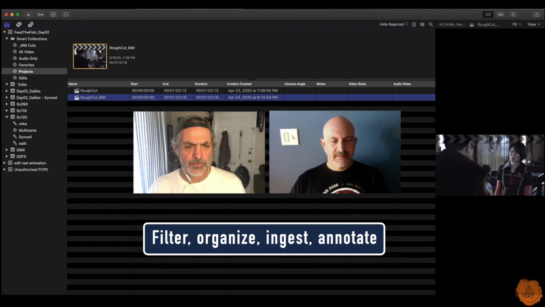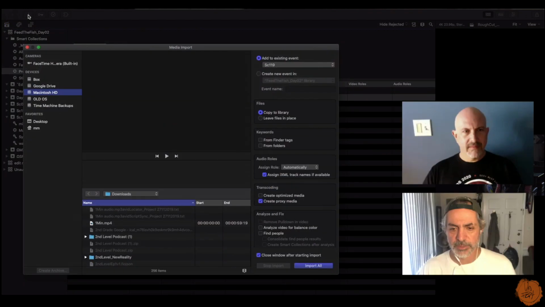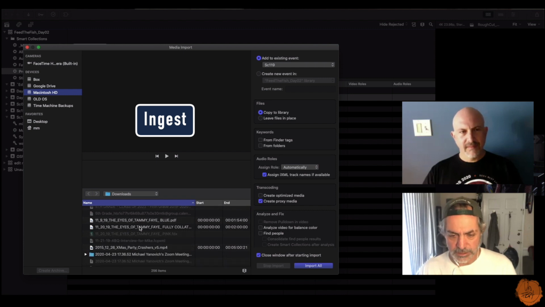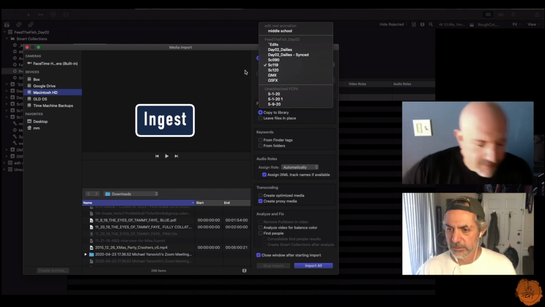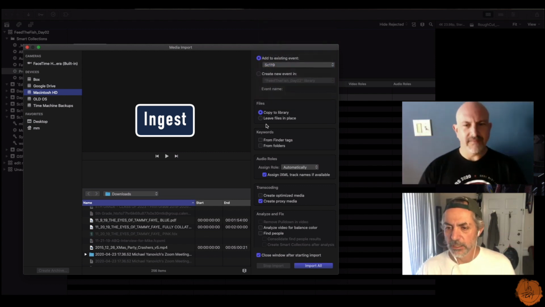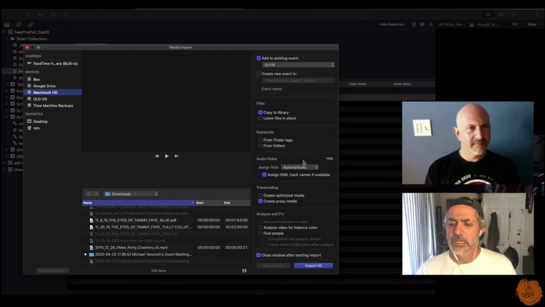Let's say, for example, you want to import into your library. You've got a day and you want to bring it in. This button up here is going to bring up your import window, and you can select whatever you like and import it into a new event or an old event. You can copy the files into the library. You can leave them in place. You can add keywords from Finder tags and folders.